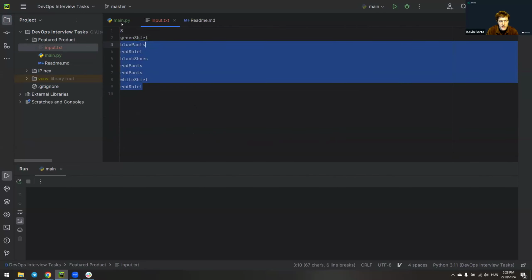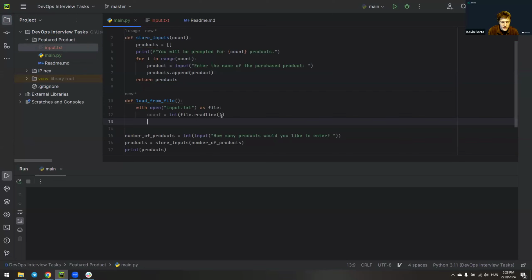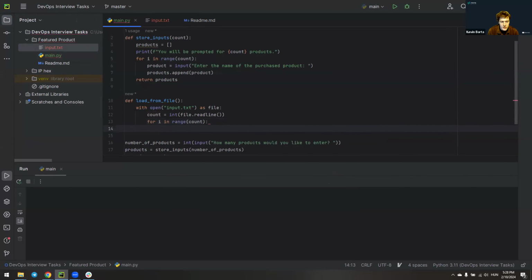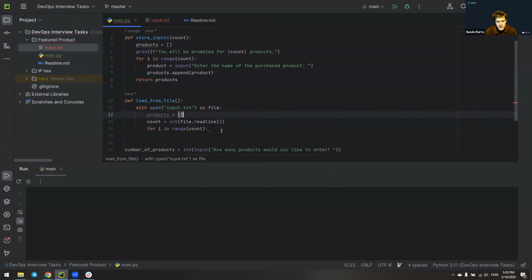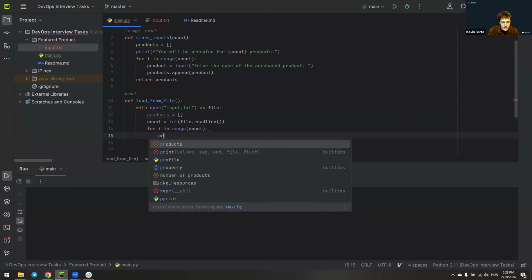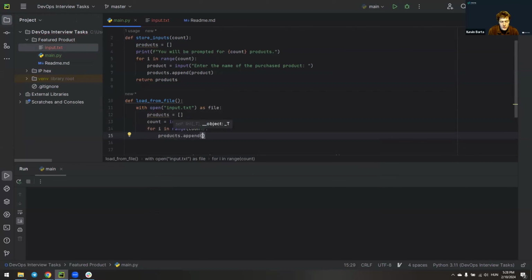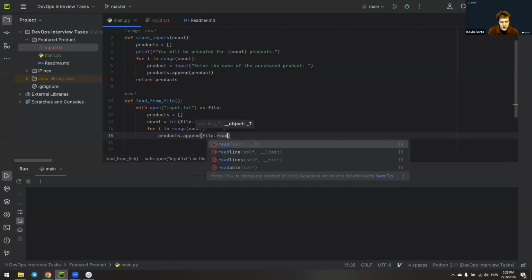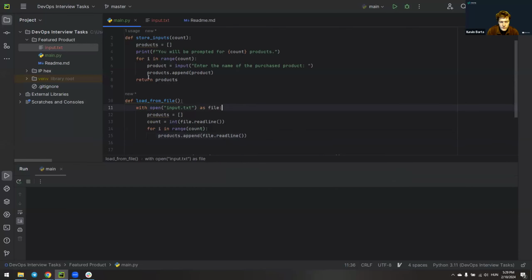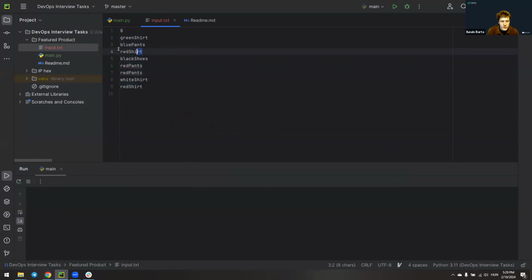So we can just read line by line and say for i in range count. We again have to create this products list and then say products.append, and we just say file.readline. We're going to read it line by line for this one.